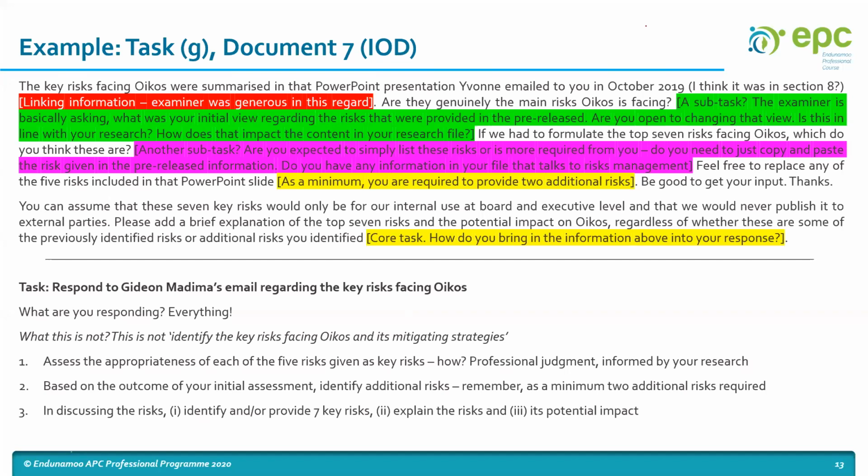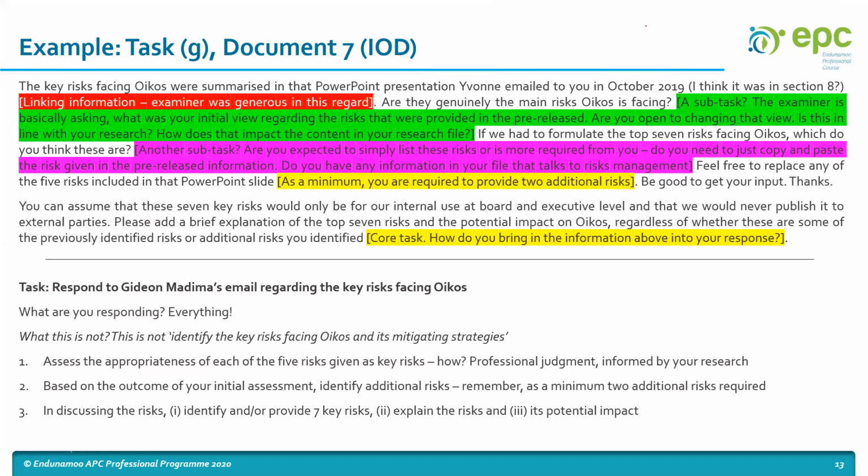Then they went and said, are they genuinely the main risk OKIOS is facing? Do you want me to respond to it? I mean, I don't expect the CFO or my seniors to send me an email with a question and I respond without addressing the question. So this was a subtask.